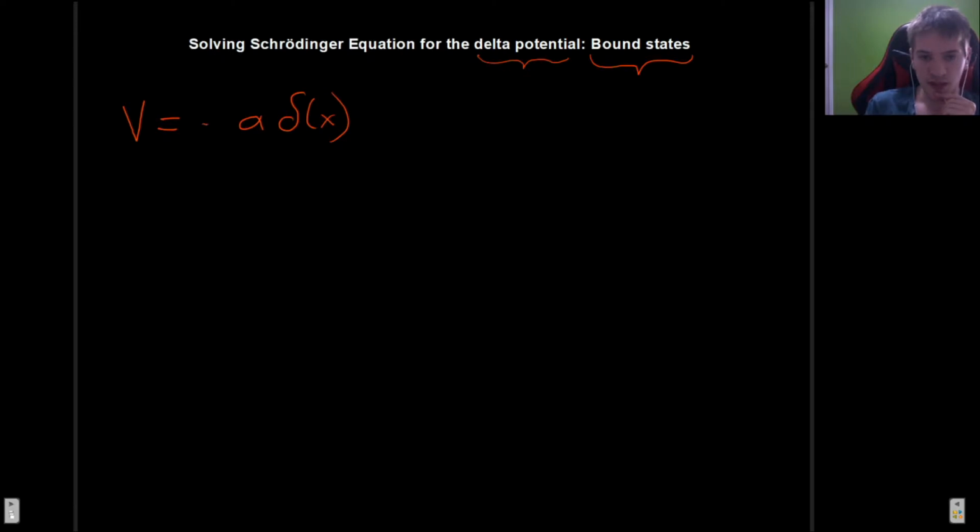We are going to begin by taking a look at the negative cases, at the negative alphas, and that is because, as I will talk about more in a future video where we talk about the positive alphas, only the negative case will have bound states, and solving for bound states is much easier than for the scattering states. So we want to go first to bound states and then scattering states. So in order to do that, we have to begin with the case of negative alpha, and later we can discuss what happens in the positive case.